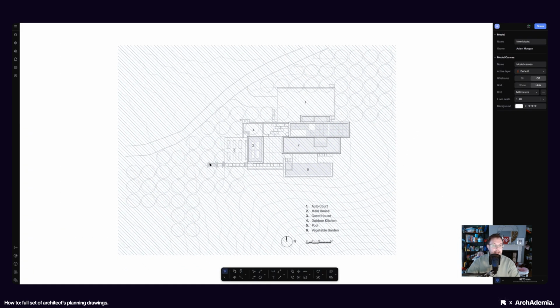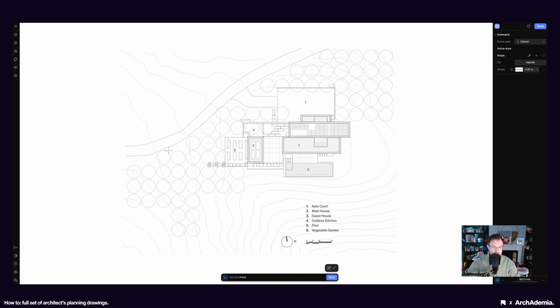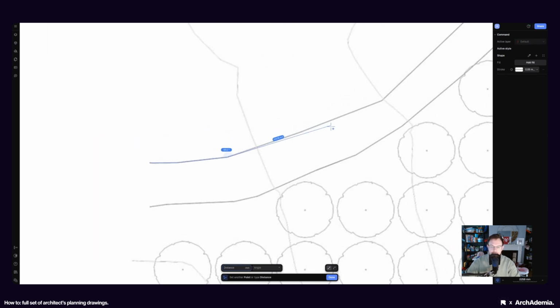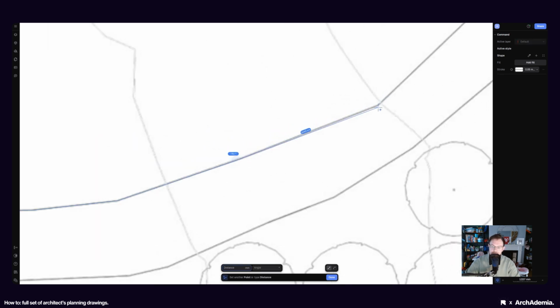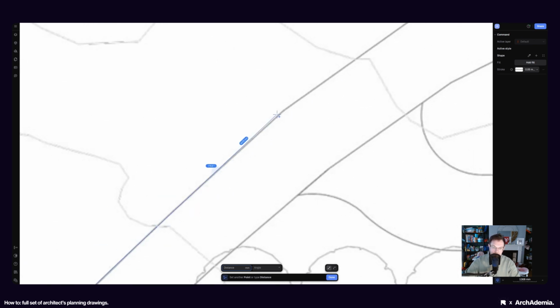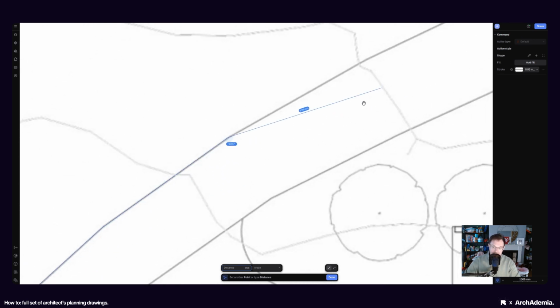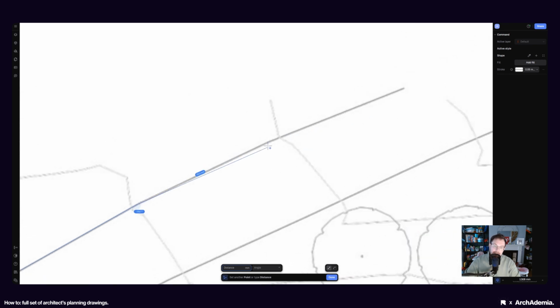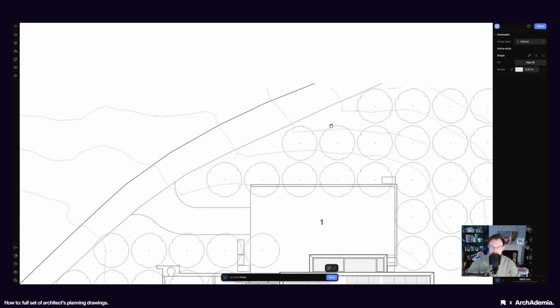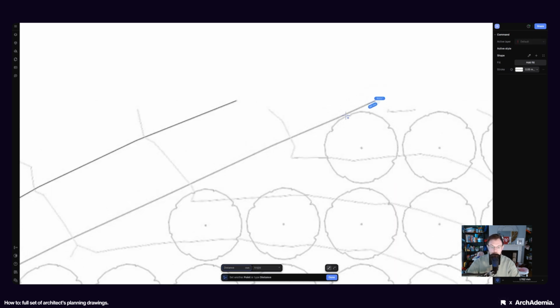Okay. And then the very first thing to do is a little labor intensive, but it's tracing over the line work. Now, the great thing about Rayon is you don't need to think about all your layers and your line weights straight away. And this is how I like to work.